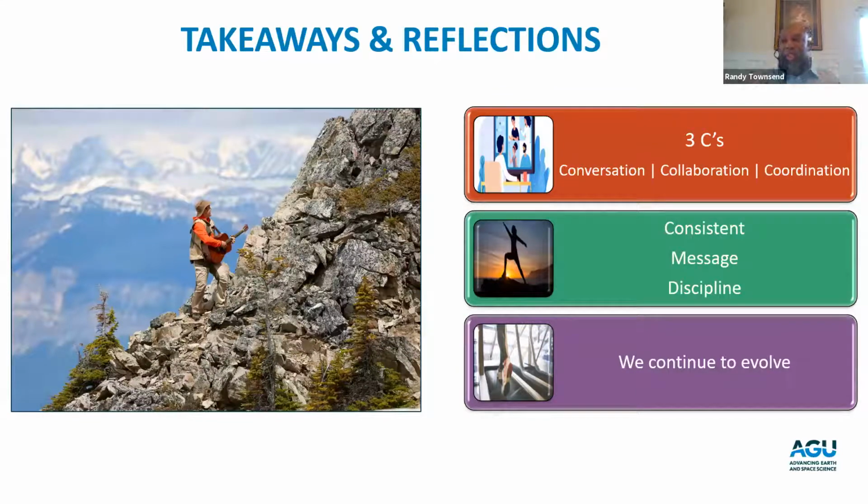Remember the 3 C's. The 4th C I mentioned could also be community. So the conversation, collaboration, and coordination. And if you want to add a 4th C, it'll be the community, really coming together to inspire this change. Consistent message discipline is really critical to establish that trust. Don't pretend to have all of the answers, because nobody does, but elevate the importance of the questions and welcome them, especially from the resistance.